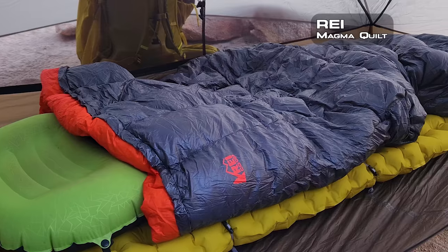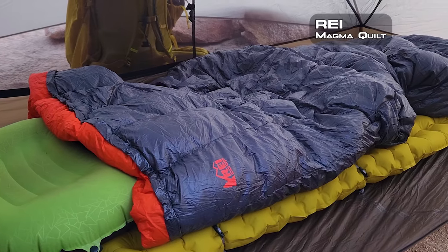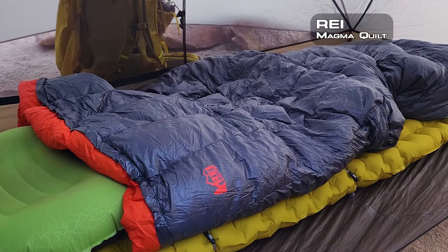If you're unsure about quilts and you want to try something out in store or get something that has a really good return policy, then the REI Magma quilt is a great option, but it's only good if you're going down to about freezing and not colder.